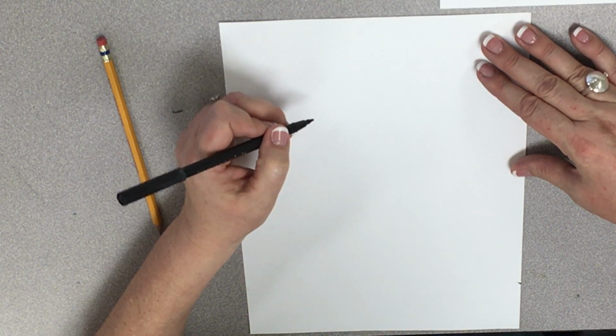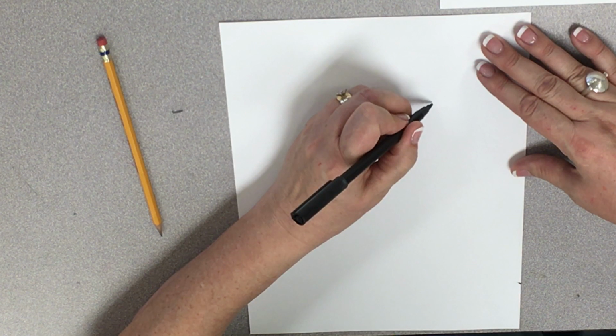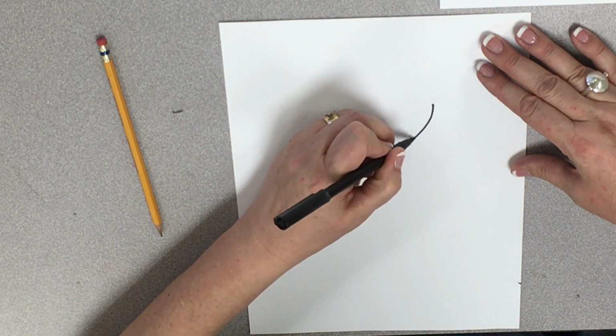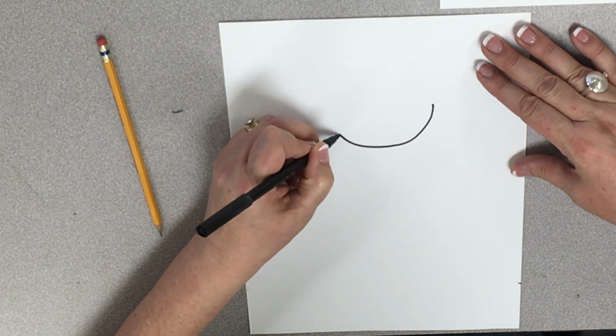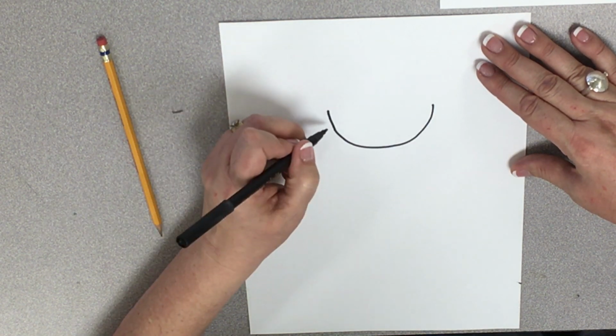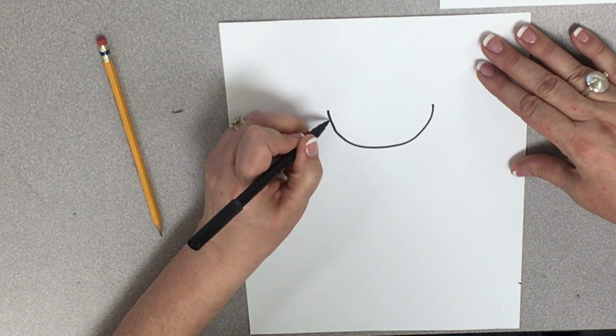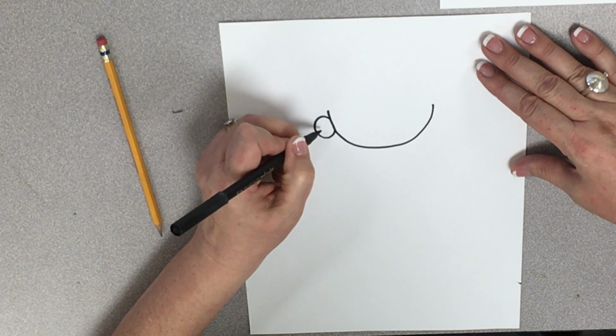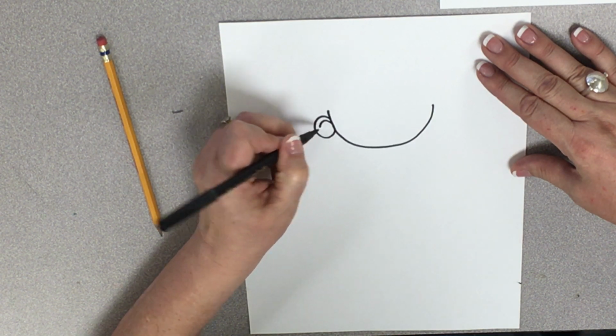I'm going to start right about up here in the upper part of this page, and I'm going to draw a great big half circle like this. Please try not to be perfect. Then I'm going to draw a letter C here for ear. Wait, that should be an E.